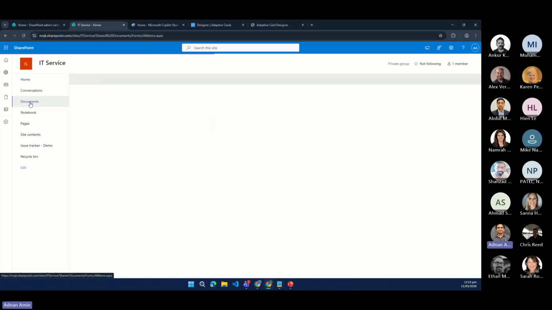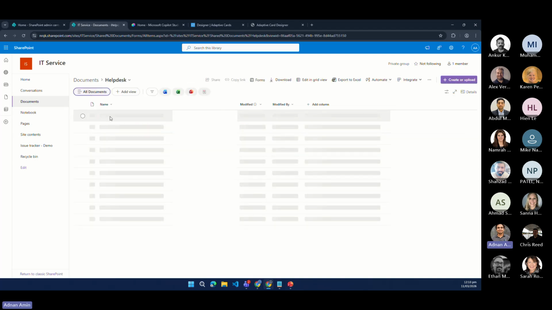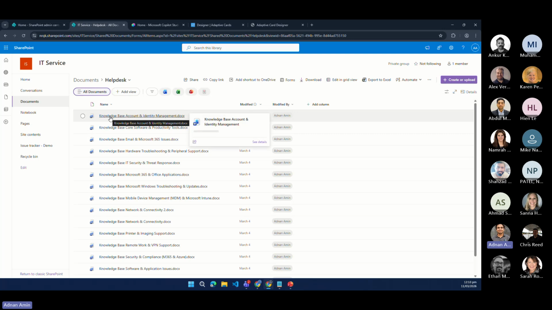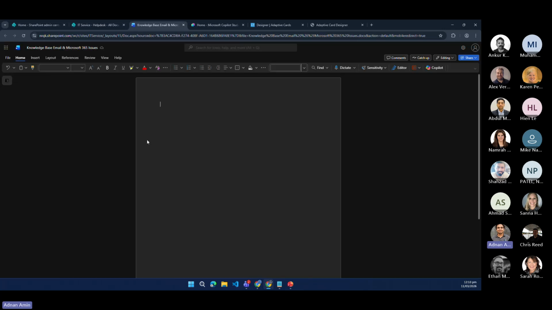I'm using the default document library, and it has a helpdesk folder where I have copied the documents related to the helpdesk. You can see a bunch of documents here. I can open any of these, and you will see the information related to troubleshooting steps and the relevant details are listed here.